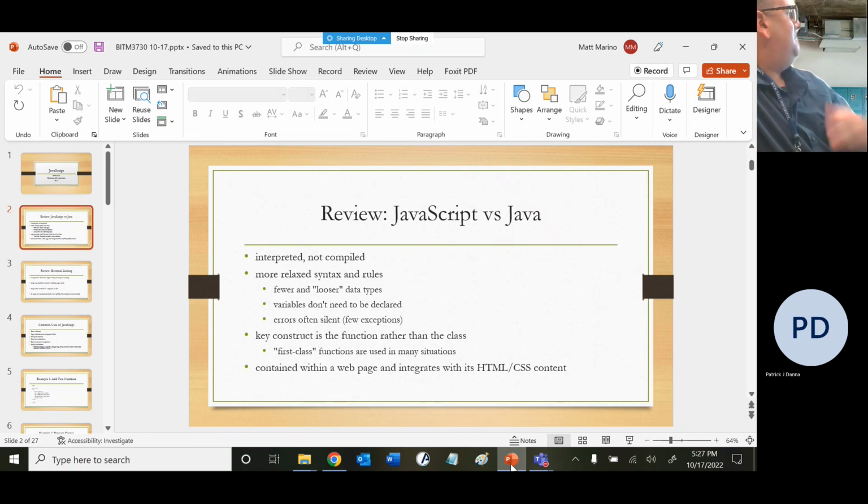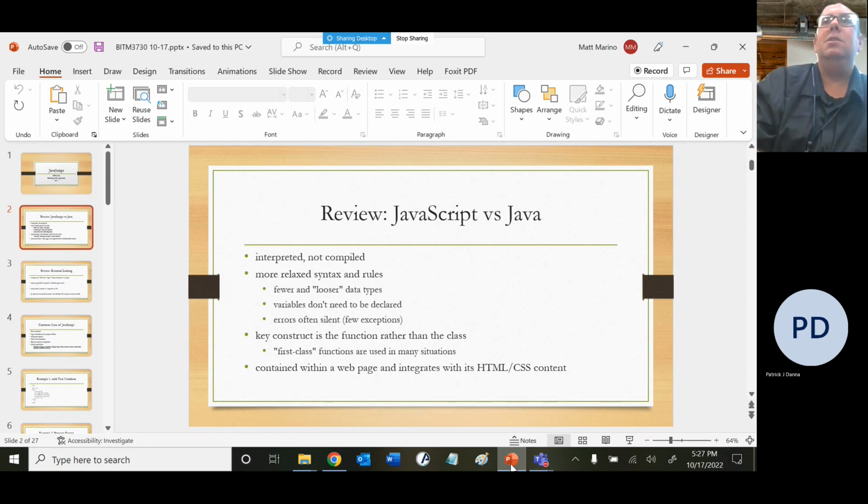JavaScript is different from Java. It's interpreted, not compiled. It's more relaxed with the syntax rules, and there are key constructs involved with the function. Main points, we can keep them inside web pages. It works with HTML and CSS.